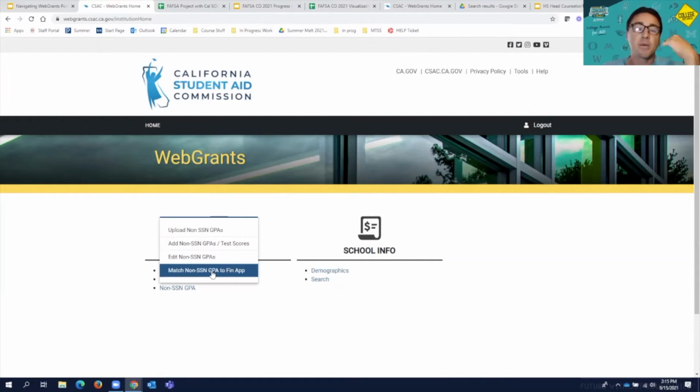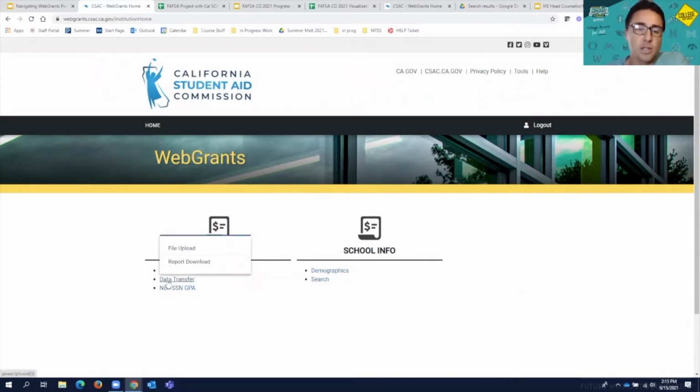And if there are matching problems, you can go here, and you kind of have to act like a detective to identify how they spelled their first name on the FAFSA or CADA, and then how it was uploaded into our system. Sometimes it's a first or last name, sometimes it's an address problem, but that's the detective work that sometimes has to happen with matching.